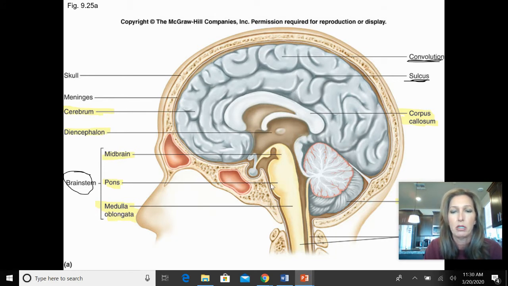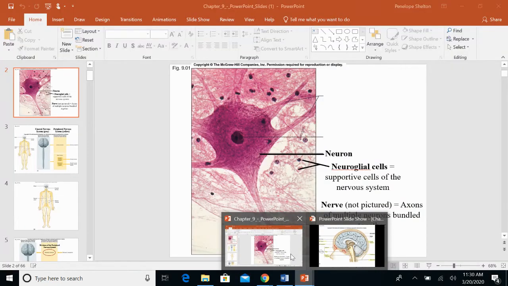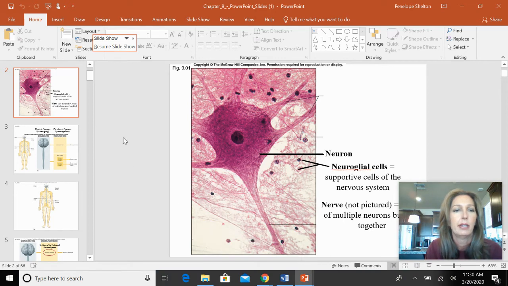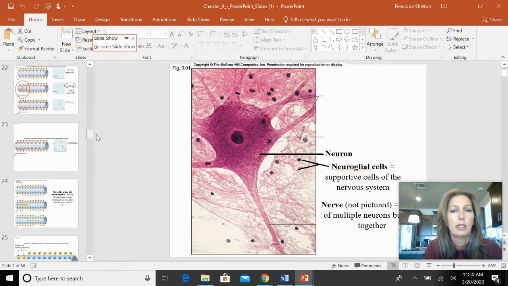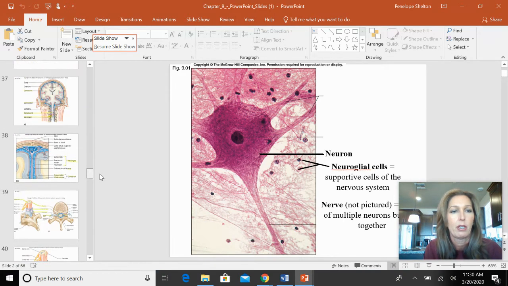Oh, we're frozen here. Why is my computer frozen? Come on, buddy. It does not want to move. Yay for technical difficulties. We love them. So let's go here and see if we can just use these pictures.